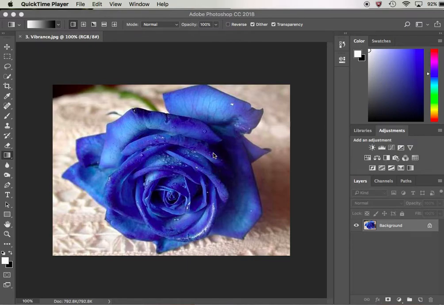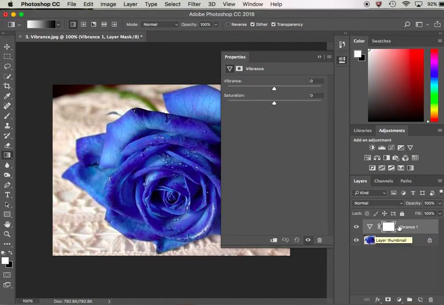Another one of my favorite tools is the Vibrance tool. So I usually include this in one of the essential steps, but it is your choice. The Vibrance tool is an adjustment layer again. It can be found here under, like, where the upside down triangle is. So when you click on that, again you get an adjustment layer with a mask.